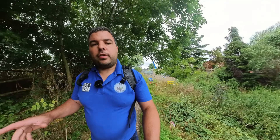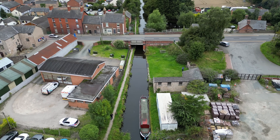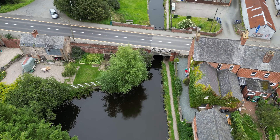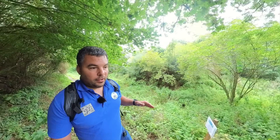The significance of this bridge, and the reason people are getting so excited about it, is that it's the last major obstruction before this canal hits Wales. There's plenty more to restore on that side, but this will reach the historic and significant point of getting to Wales. It's about two miles from Crickheath Basin up to the border, and there's funding in place from the Welsh Government - around 11 million I think - to restore quite a bit of the canal on the Welsh side. There's already a small section in water with a trip boat and visitor centre at Llanymynech. Once this bridge is done and a few other things are in place, it's fairly clear sailing to get to the border.